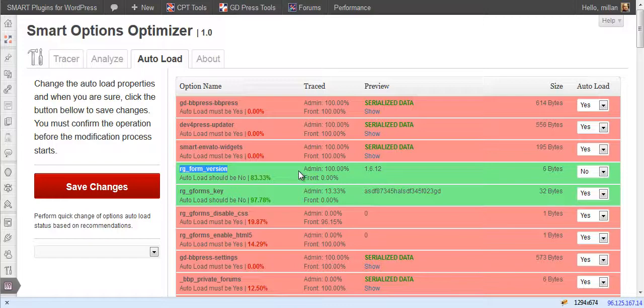If it's not found, then it will generate a query to get it directly from the database. This is a fast query that takes practically no time, so if the option is not requested too often, you can safely leave it to no.